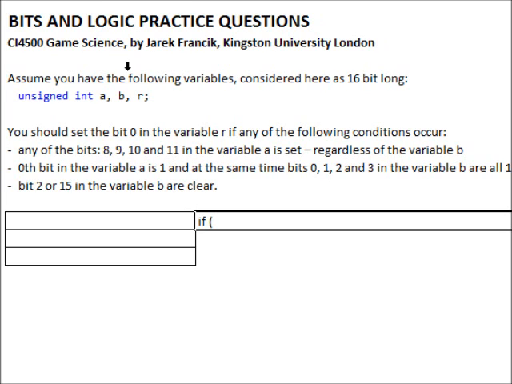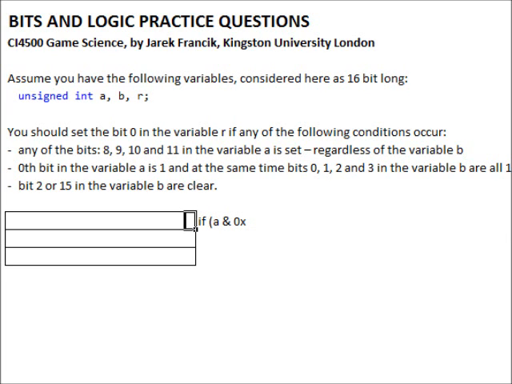So this is a classical bit test operation for which we will use the bitwise AND operator with some bit mask. We will create this bit mask as in the previous examples, writing all the bits starting from the bit number 0. The bit number 0 is none of the bits we are going to test, so it gets 0. Similarly, bit number 1, 2, 3, 4, 5, 6, 7. Now we are testing bits number 8, 9, 10, 11, and the remaining bits are all zeros.